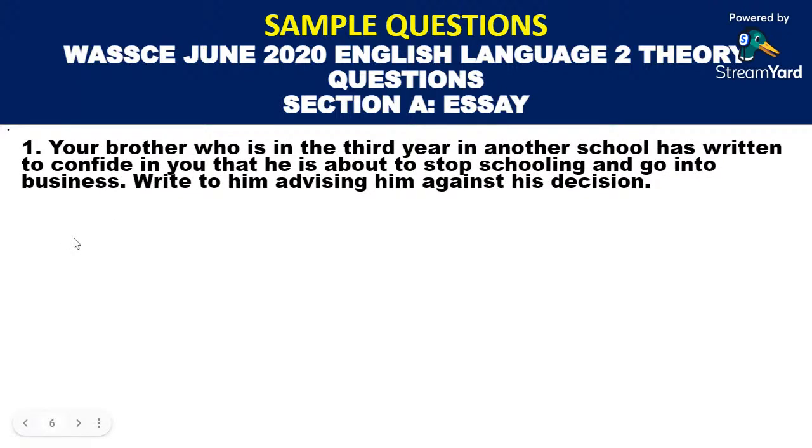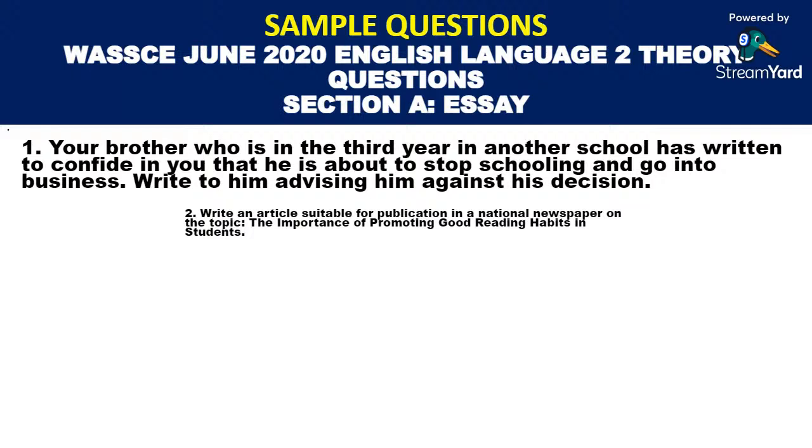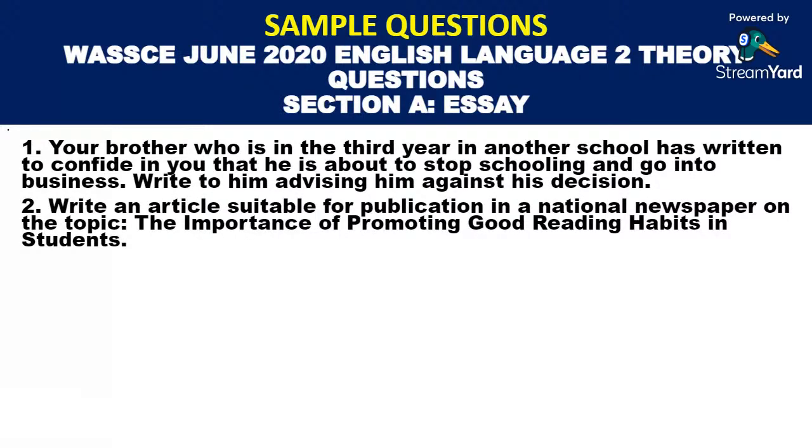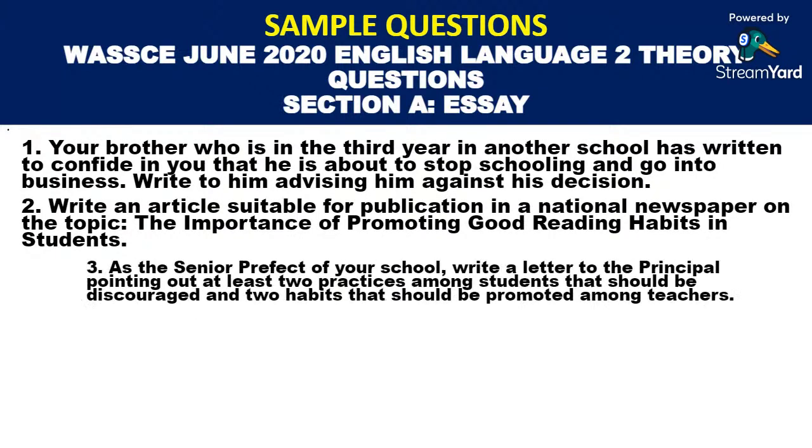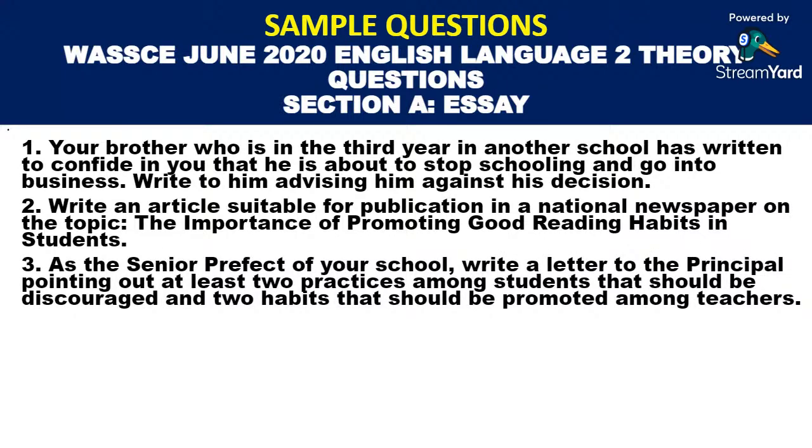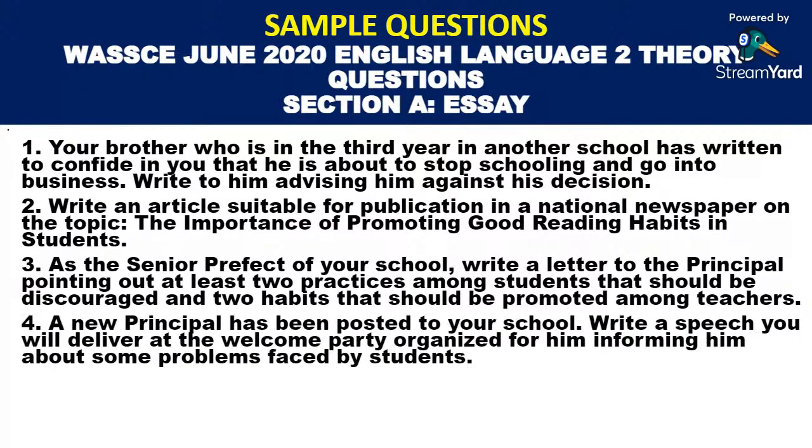Question number 1. Your brother who is in the 3rd year in another school has written to confide in you that he is about to stop schooling and go into business. Write to him advising him against his decision. Question number 2, write an article suitable for publication in a national newspaper on the topic, the importance of promoting good reading habits in students. Question number 3, as the senior prefect of your school, write a letter to the principal pointing out at least 2 practices among students that should be discouraged and 2 habits that should be promoted among teachers.